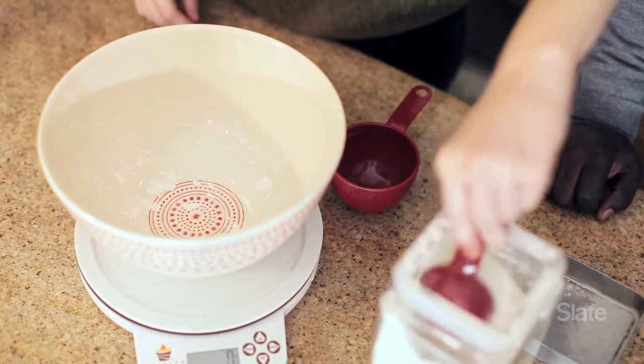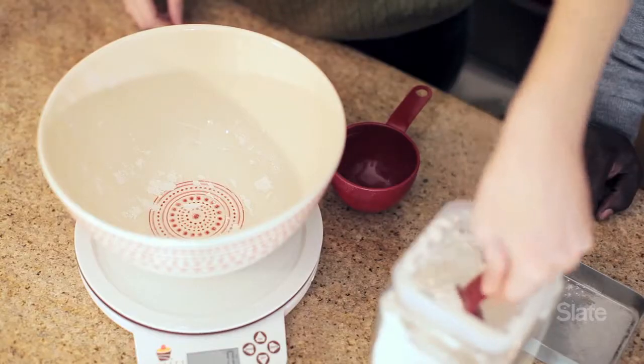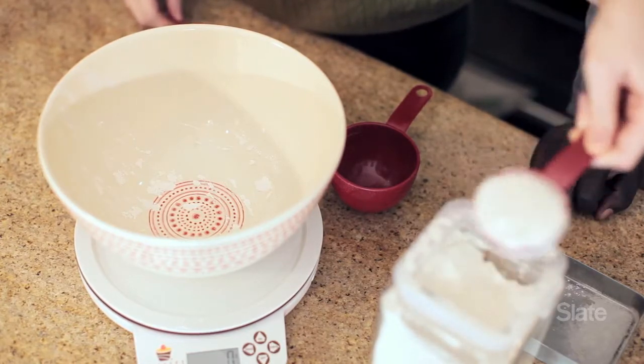Okay, so I know that you should not pack flour into a measuring cup when you're measuring. So I usually just sort of try to loosen up the flour in the bag or the canister a little bit, and then scoop it out and then just sort of shake it until I have a fairly level top. So what's bad about that is that even that's not necessarily precise enough to get just the right amount of flour for a baked good or whatever you're making. Flour absorbs a whole lot of liquid, and so you really do want to be precise just so you're not throwing things off too much.